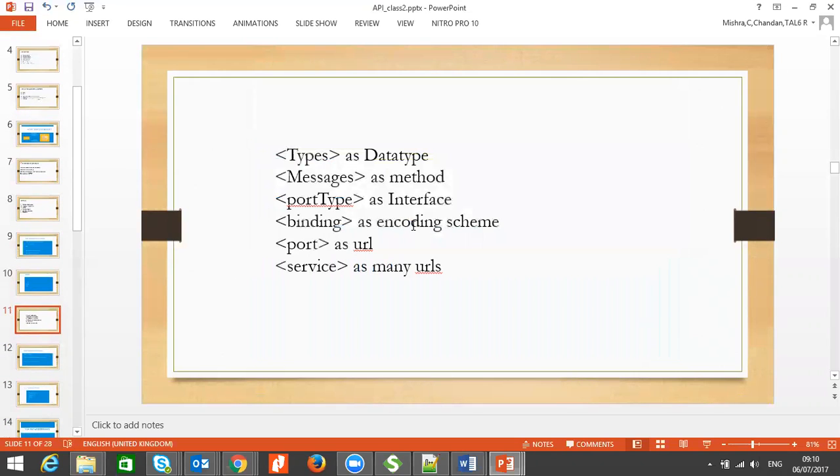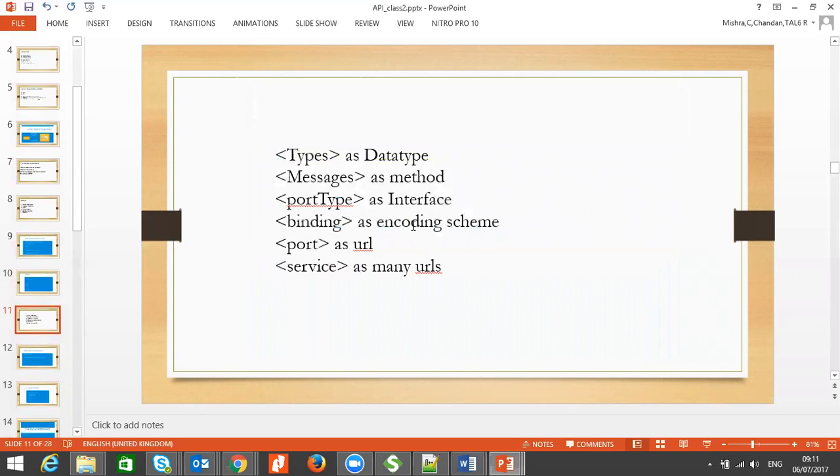If you have a little knowledge of Java, or any programming language, which I'm expecting, you can think of type as a data type. Message as a method, or function. If you understand it in this way, it will be easier.